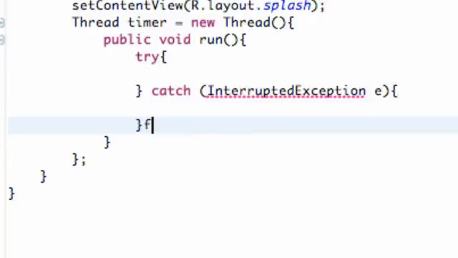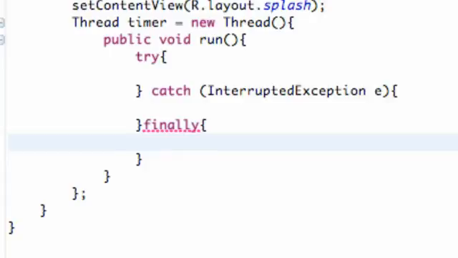And the last thing we can do is do a finally method. So there we go. Within our run class we have a try. We're going to try to do some methods or try to do something. If we can't do those methods, or if our application's running too slow for some reason, it's going to catch the exceptions, and we can use that for debugging. Like write a note to ourselves within here so we know which thread is going slow or not working properly.